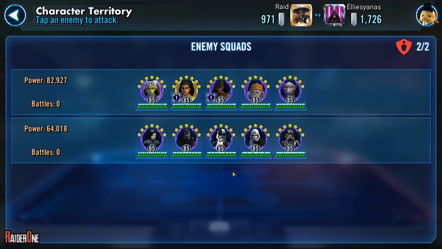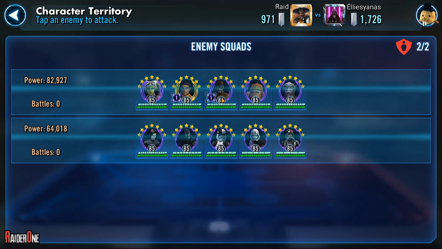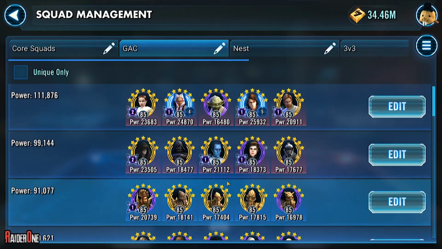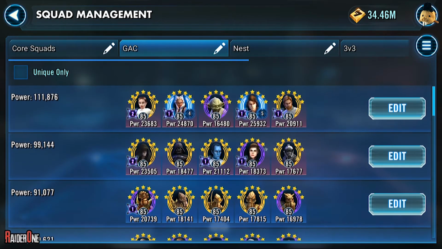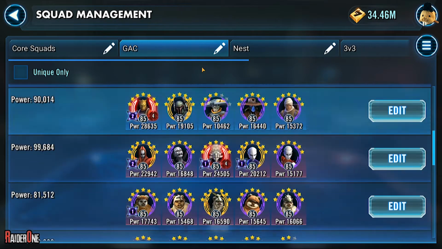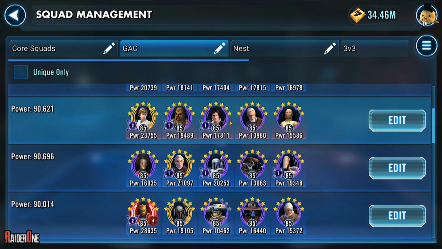Alright, okay. Some weaker squads back here, so we can afford to start underdogging. Got the Zeta on Kanan, which is a substantial boost for Phoenix, but he's got no Zeta on Kylo Ren. Let's just have a quick look what we've got. I've got Geos, Bounty Hunters, and Nuke. They're my 3 main squads that I've got left.